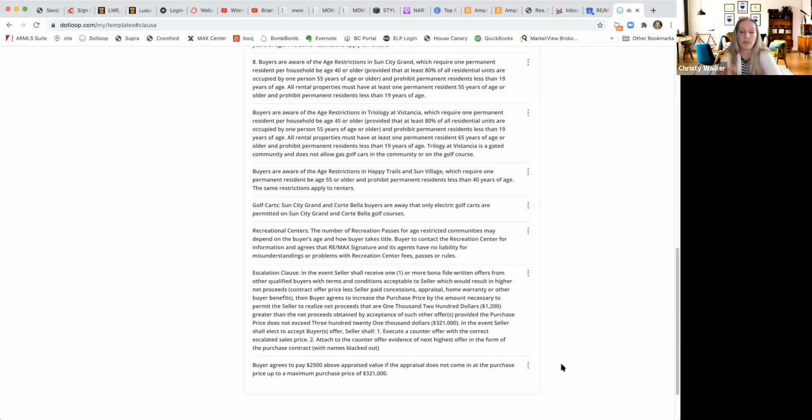I have to copy this. It's been changed multiple times. So we can copy and paste, but again, the goal wasn't to make it more complicated. I just wanted to make sure you guys had the language. So it's one paragraph. It's easy to copy. The next one that's really, really important is the appraised value issue.